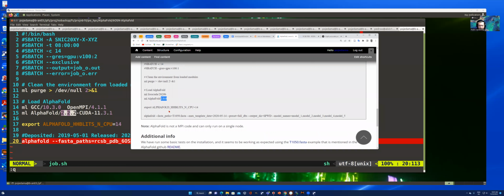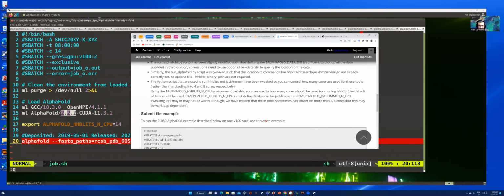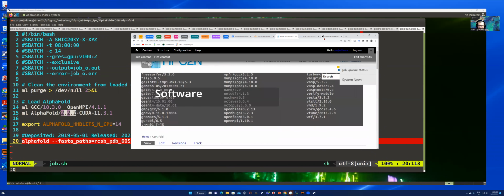If you are still using this version, you will notice that there are some changes in the way that Alphafold uses the options. The FASTA paths option is still there, but for instance, this preset and model names are not used any longer in Alphafold 2.2.2. So you can take a look at this page also from HPC2N.